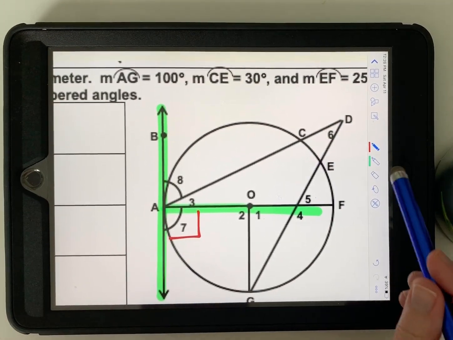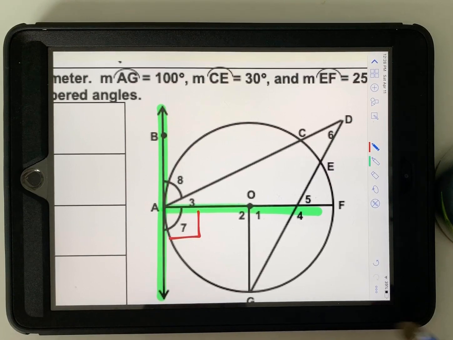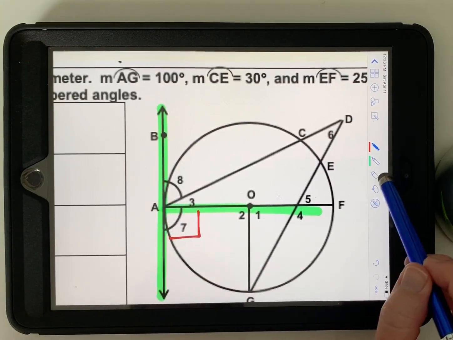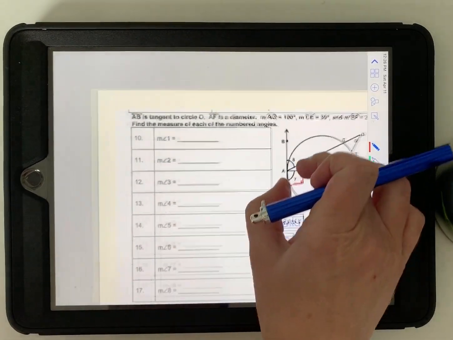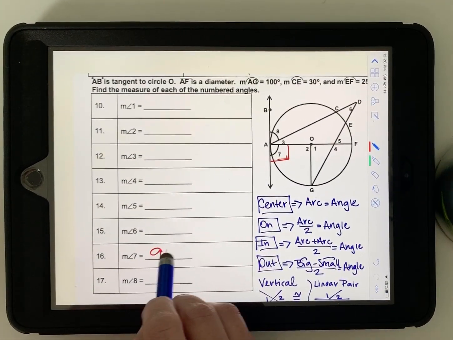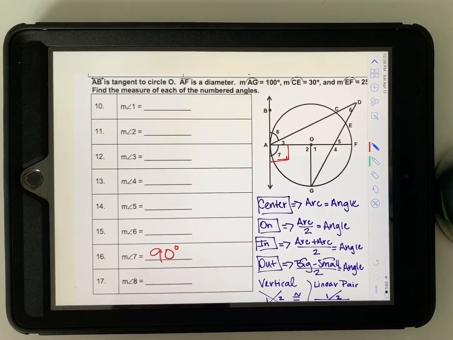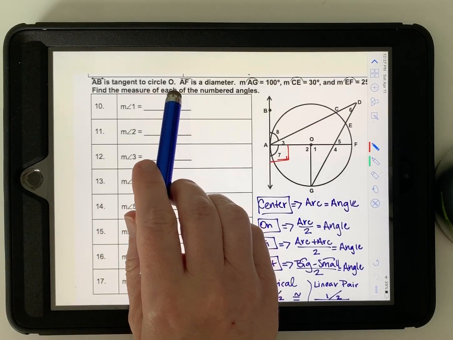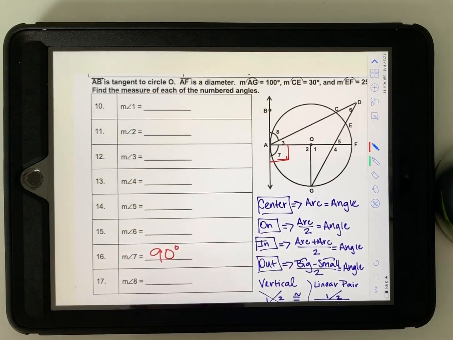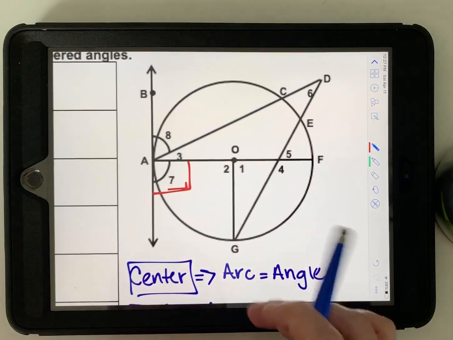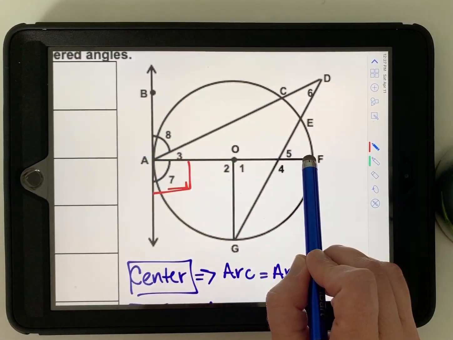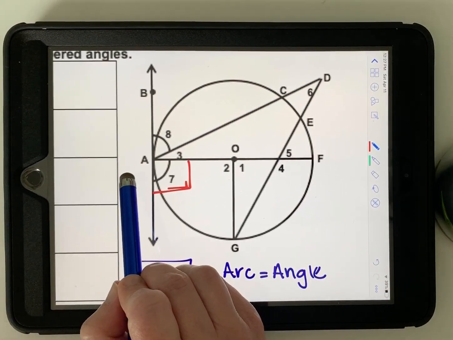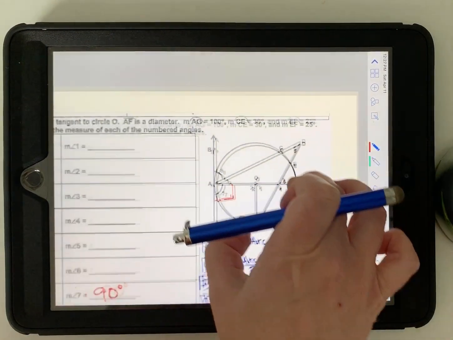We don't have to do a formula for that. We can, but we don't have to, knowing that theorem, knowing that those two are always going to make a right angle. So let's go ahead and get angle 7 out of the way. And I'll show you another option if you forget that theorem in a minute once we get to angle 7. The next thing is line segment AF is a diameter. And the reason that's important here is because that cuts your circle in half. That means that all of these arcs add up to 180 and all of these add up to 180. So that's going to help us find our missing pieces here in a minute.